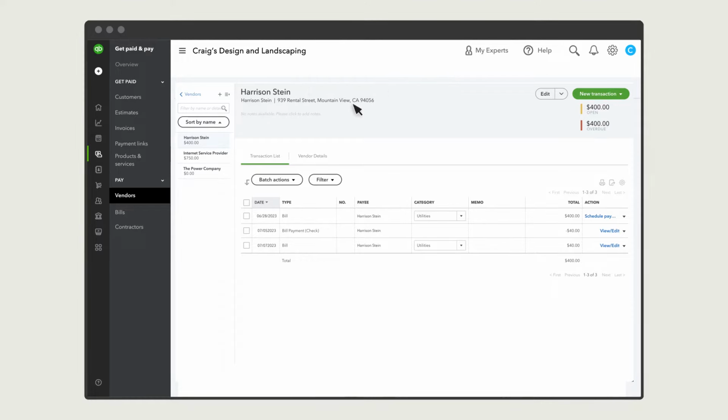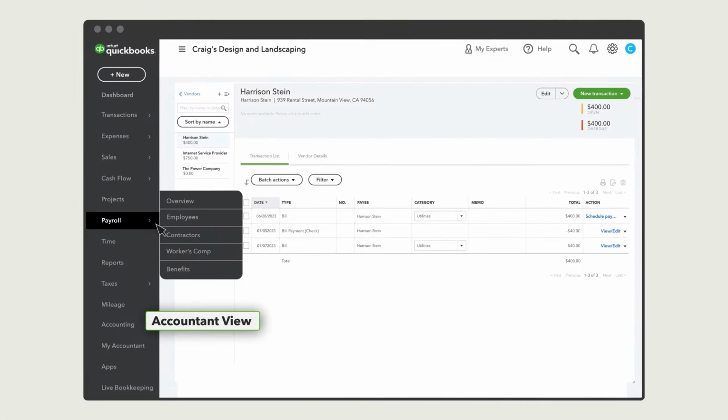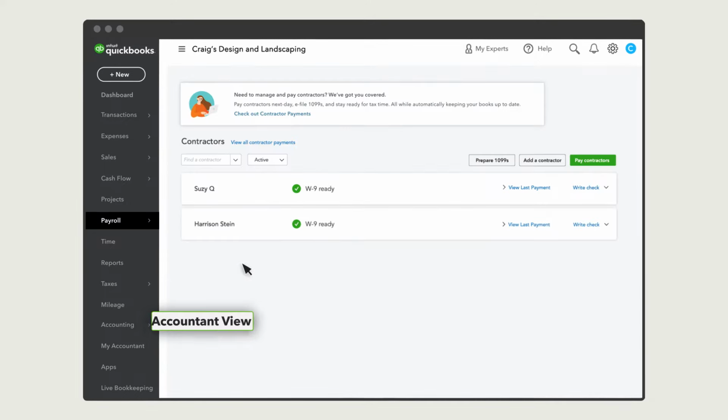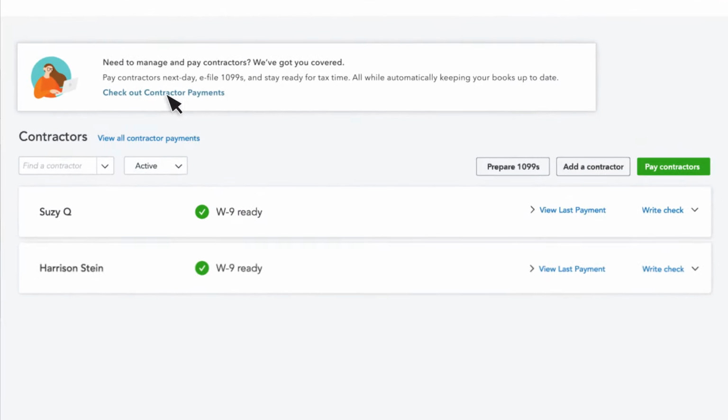If you haven't already set them up on the vendors list, you can add them directly to the contractors list. Check out this video to learn how. Note that your navigation may look like this. If you've set up QuickBooks Online Payroll, you're ready to add your contractor's bank info and start paying them. We'll go over how to do that in a bit. For this example, we'll show what to do if you don't have QuickBooks Payroll. To start paying contractors with direct deposit, follow this link.